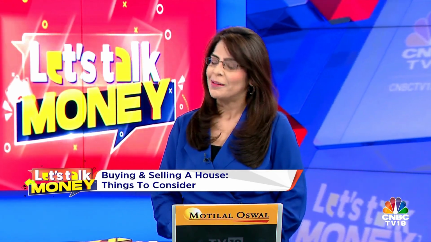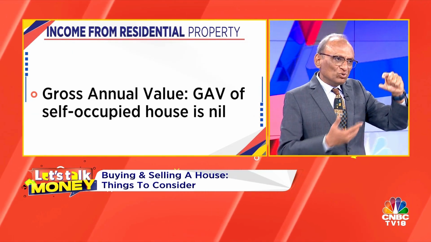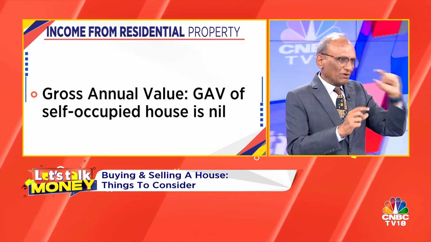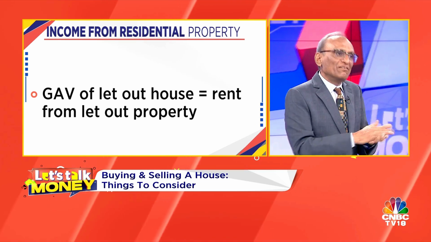So let's again go back to the basics. Like everything else in tax, it's complicated, so I will try and make it a little simple. First, it needs to be divided up between property where you stay yourself. When I say you, it can be you, family, anybody else, versus the properties that you have let out. For properties that you stay yourself, there is no question of you getting any rent. So therefore, you are allowed to minus, and that's always going to be a loss. So that's called self-occupied property.